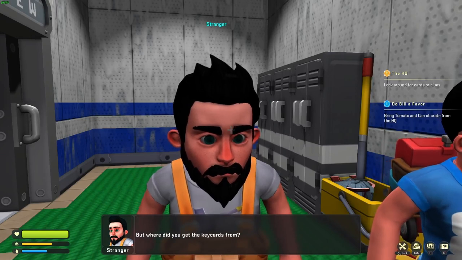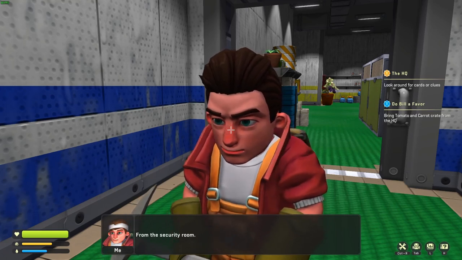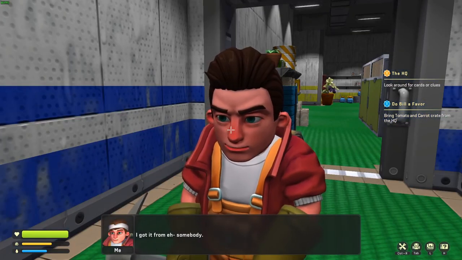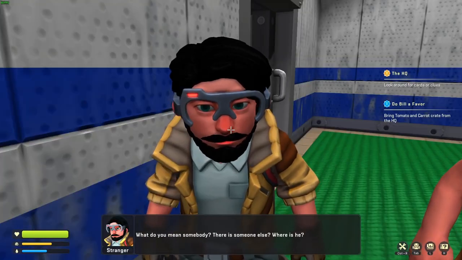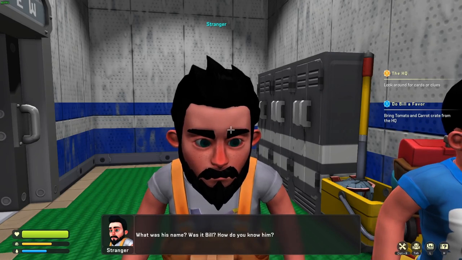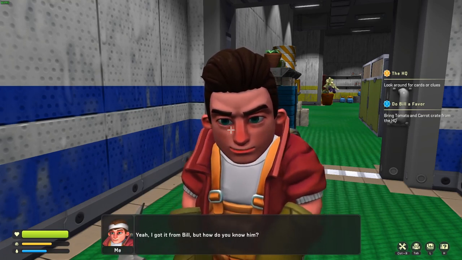But where did you get the key cards from? The security room. Wait, what? How did you get its key card? Well. Uh-oh. Oh boy. I got it from somebody. Somebody? There's someone else? Where is he? What's his name? Was it Bill? How do you know him? Oh boy, they know Bill. Yeah, I got it from Bill, but how do you know him?